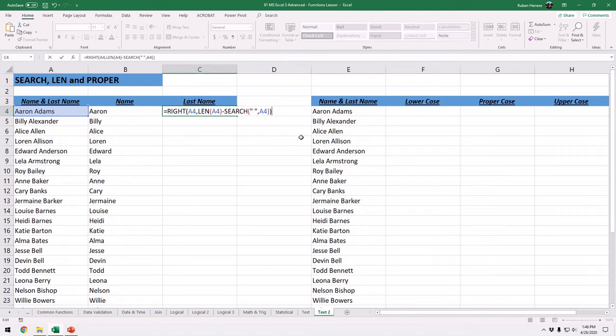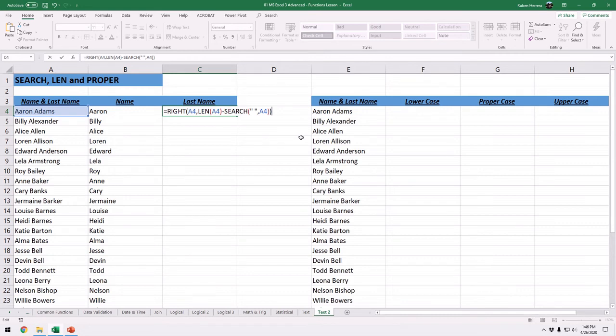So a little bit geeky, a little bit powerful, a little bit hard, but in my opinion, once you get the hang of it, this is much easier because I can just copy and paste the formula in other reports, instead of doing text to columns again or search and replace.